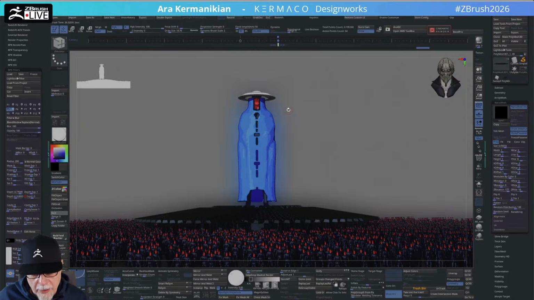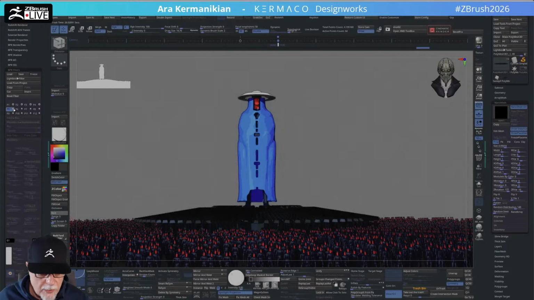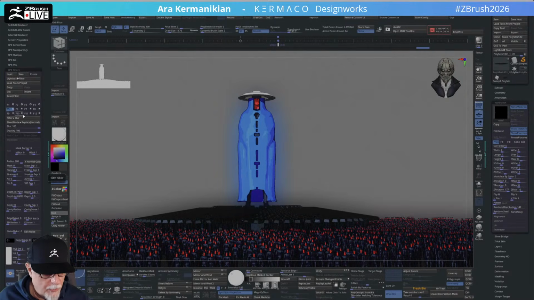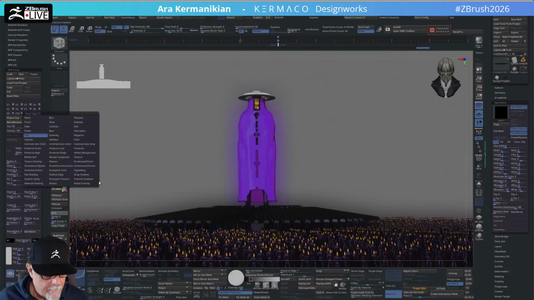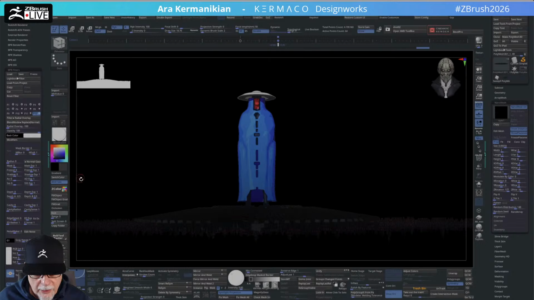And it's just simulating, and it's kind of giving it a nice glow over here, which I kind of like, an unexpected thing. And I might decide to use this or not. I haven't decided yet. Kind of adds a nice aura to the whole thing, so I think I might keep it for now. And then the last thing I want to do here, the last one, is going to be a radial overlay.